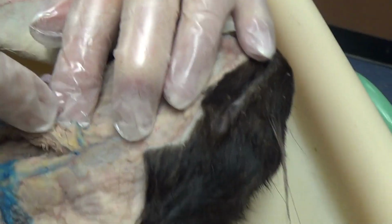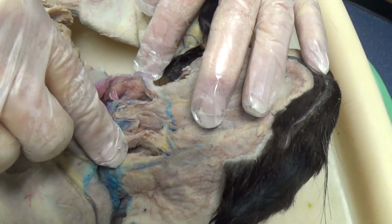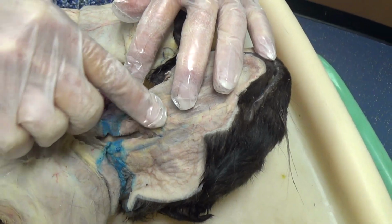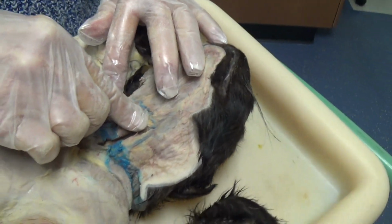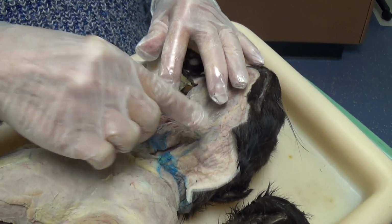Usually you can't find it because that's where they do the injections. It does get messed up on the injections, but they have two, remember? One on each side. So if both of them contract, then the neck is flexed. But if one of them contracts, then it kind of cocks the neck down to that side.